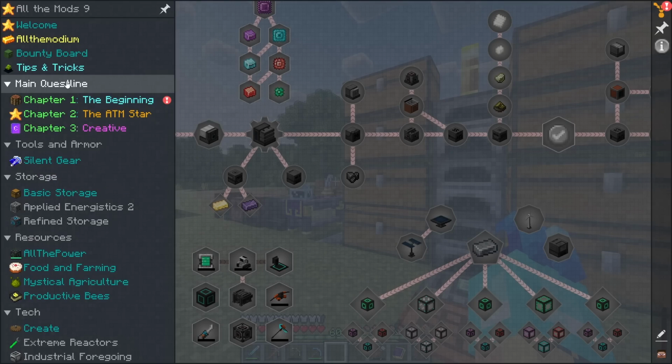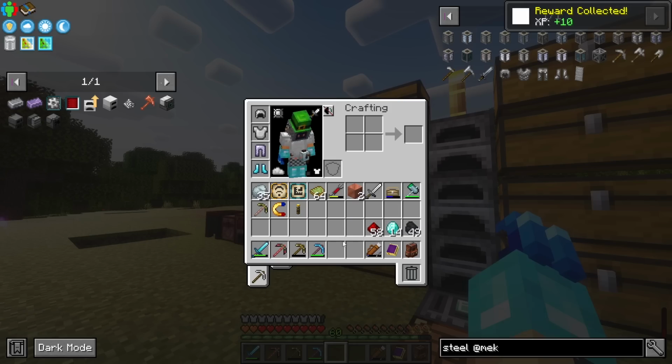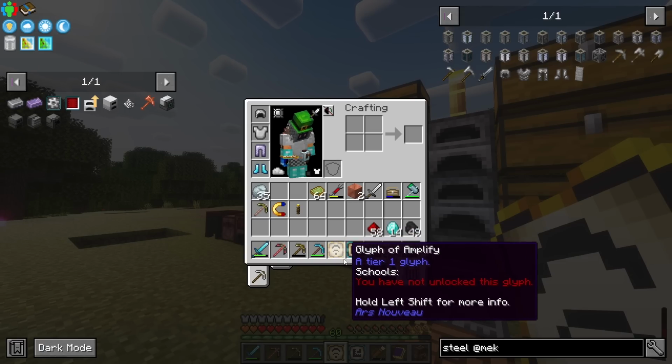So I've gone ahead and accepted all our quests finally, except for, I guess, this one here. Let's go ahead and grab that. There you go. But all our quests are actually accepted. We're all caught up. Actually, we got a couple good rewards here. So we got these glyphs here. We got Amplify, which is always a good one. It makes your spell stronger.